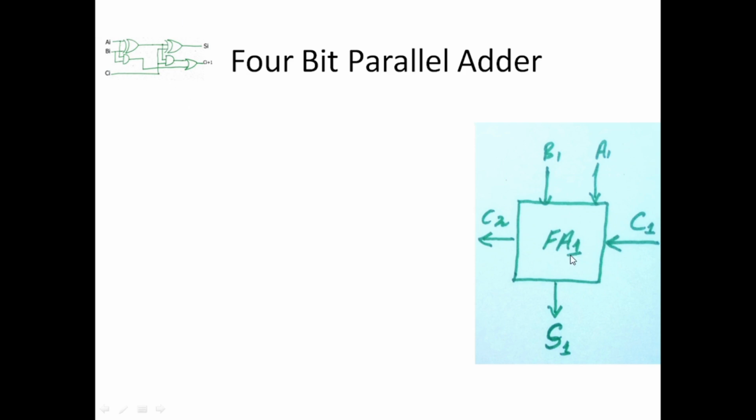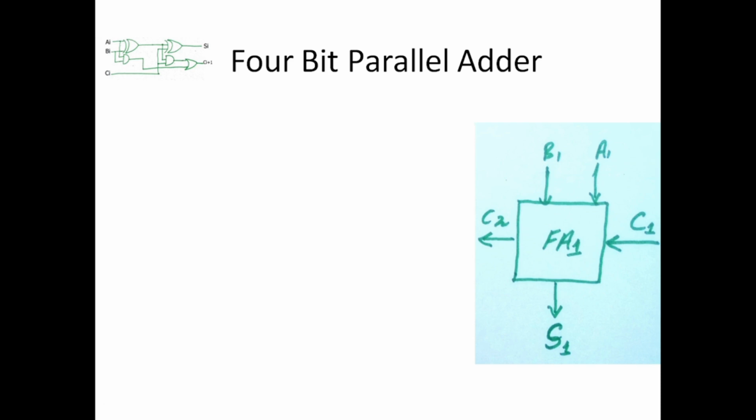if we represent the full adder as a block, then we would refer to the full adder at the first position as full adder 1, FA1 for simplicity, and the input carry would be c1, which was 0 in the previous example, the augend bit would be a1, the addend bit would be b1, the first sum bit is s1, and the output carry is c2.